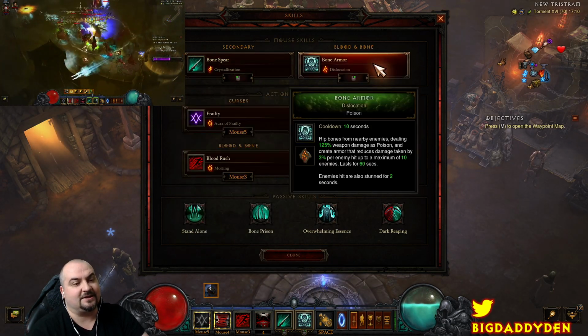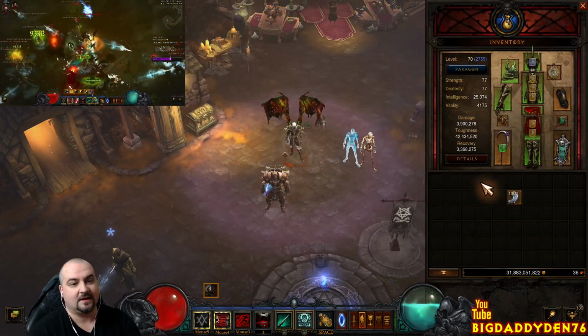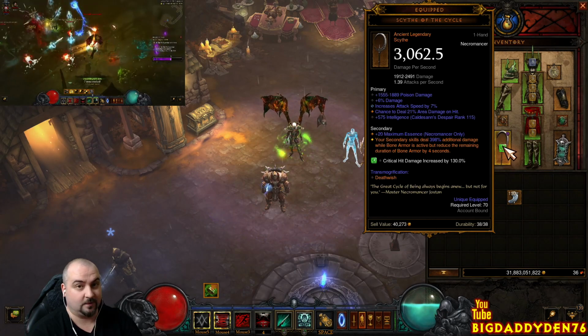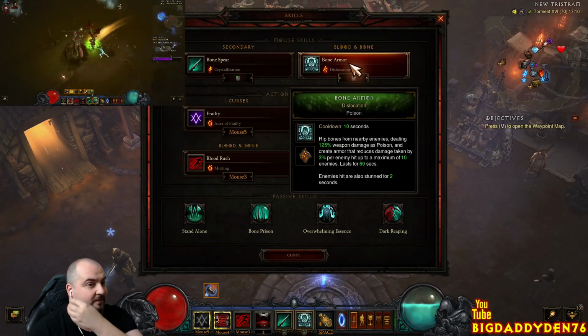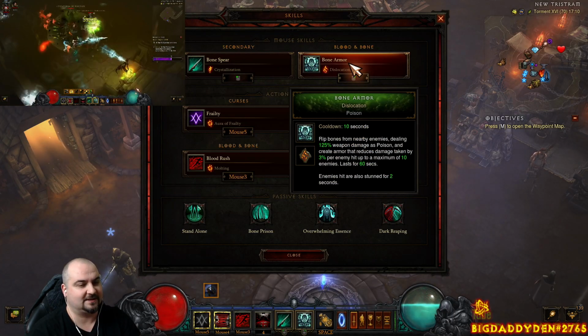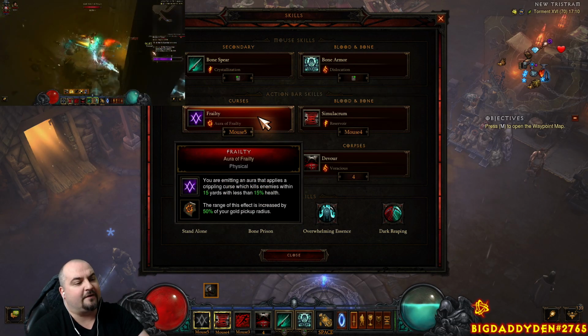Bone Armor, guys. You must keep Bone Armor up all the time. If Bone Armor ever drops, then your Cypher cycle damage bonus will not be working. So make sure you always see the stacks here on your Bone Armor. It's very, very important. Pop the stun for the Rift Guardian or Elite packs. Frailty, guys.